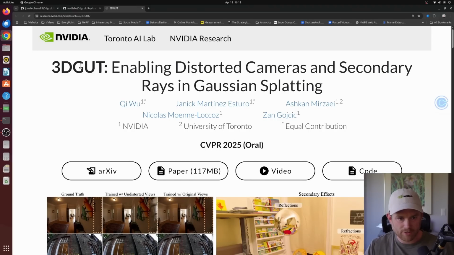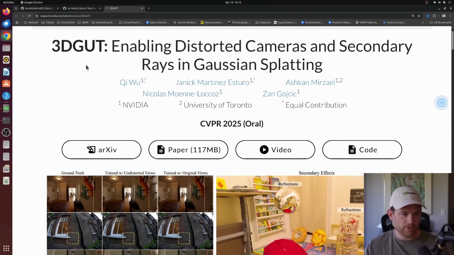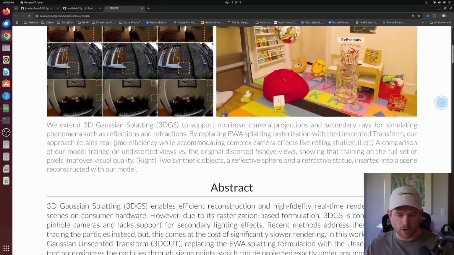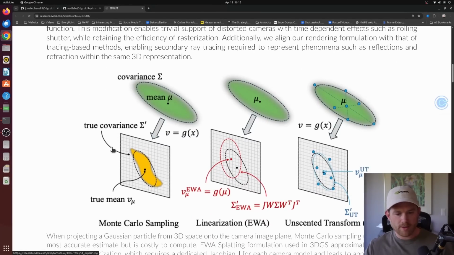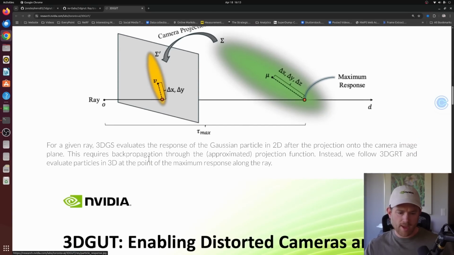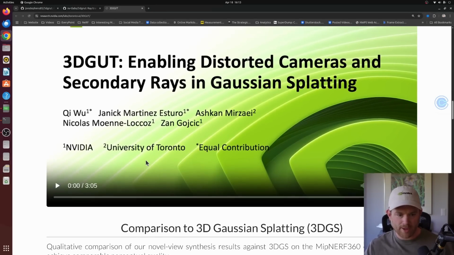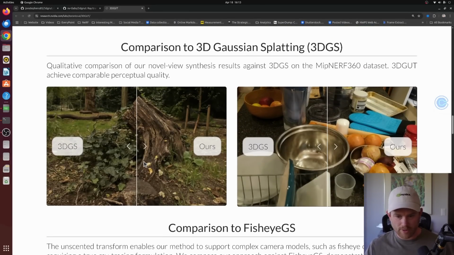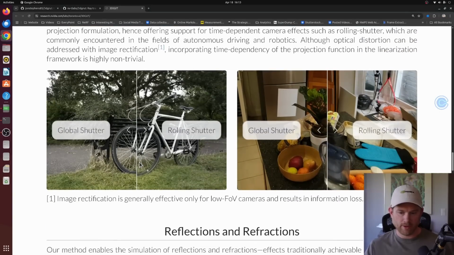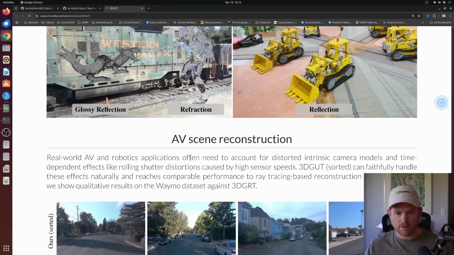Like always, I like to start out with the project page. So this is called 3DGUT, or 3D Gaussian Unscented Transforms. So what they're doing is they're using ray tracing techniques to create their initial Gaussians of the scene, and then they use a transformation to splat those onto the view, and in the end, you practically have a 3D Gaussian splat scene, but because we use ray tracing, we're able to use fisheye images and fix for things like distortion, all sorts of neat things.